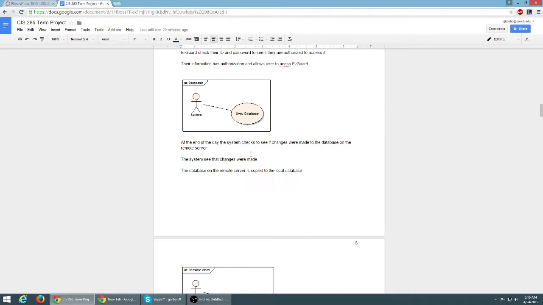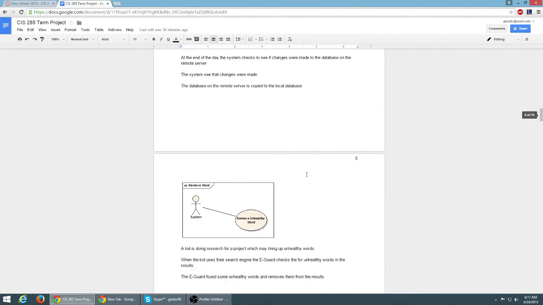At the end of the day, the system checks to see if changes were made to the database on the remote server, and this is for the database use case. The system then sees what changes were made, and the database on the remote server is copied to the local database.